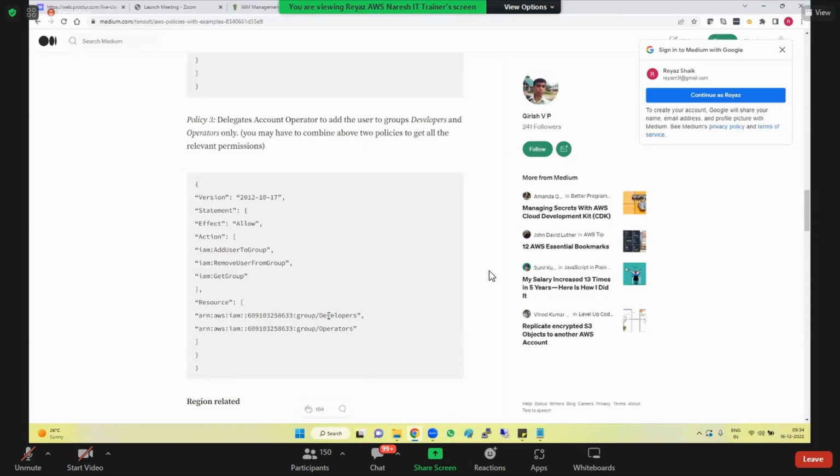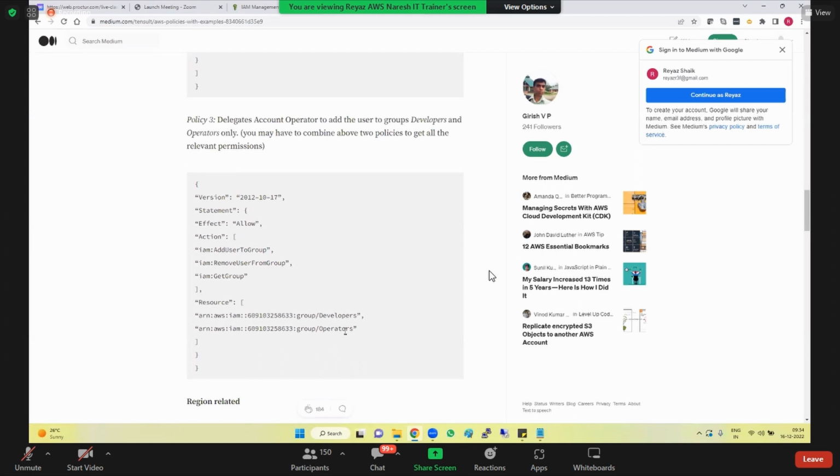Get groups meaning first they'll get the groups of developers and operators, and then this policy is used only to add users to these groups. They can add, they can remove. To which groups? Only these two groups, not all groups.